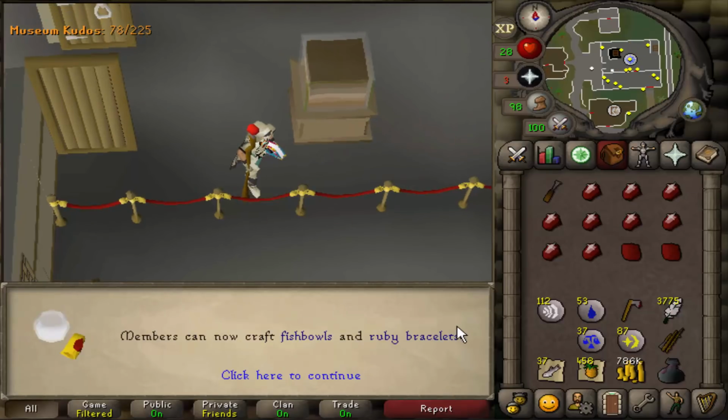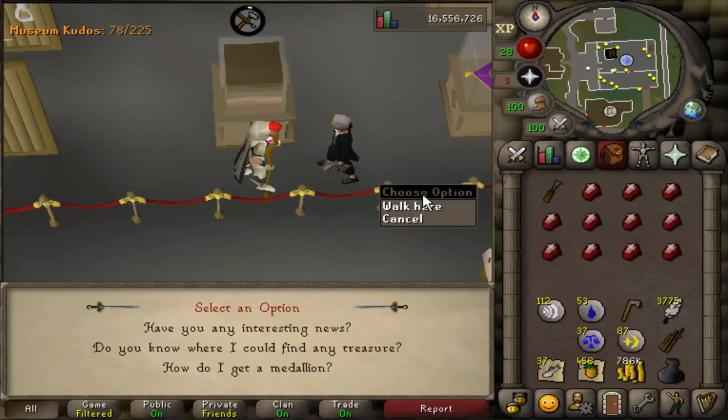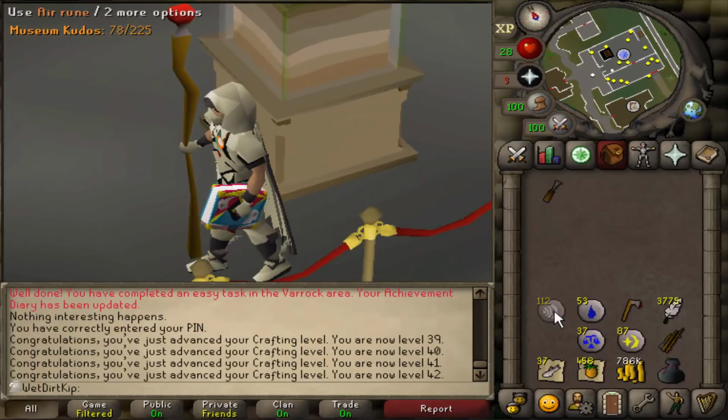You have to have done either the hard Falador diary or have 99 crafting. So that's a bit of a ways away, but it's cool to have it unlocked. And we got 2 more rubies here. Let's turn the last of these in. And just like that, another free inventory space has been cleared out.